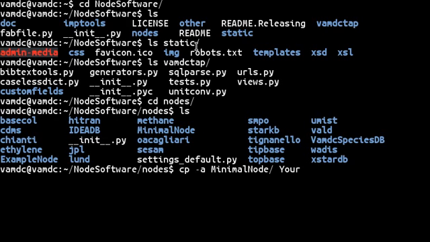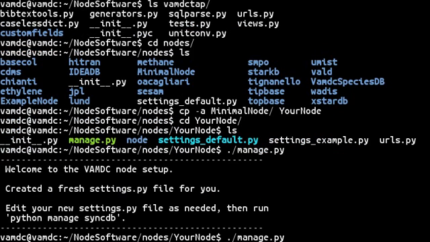What you'll see in the main directory is the software that is common for all the nodes. You don't need to care much about this. What is really interesting for you is the subdirectory called nodes, where all the different nodes, including yours, will live. And as you see here, there are many other nodes with different kinds of data. So here are many examples that you can look at on how to solve things for your own node as well. We'll start from the minimal node and copy it to whatever your node should be named. So whenever you see your node in the future, you'll just replace it by the name of your node.